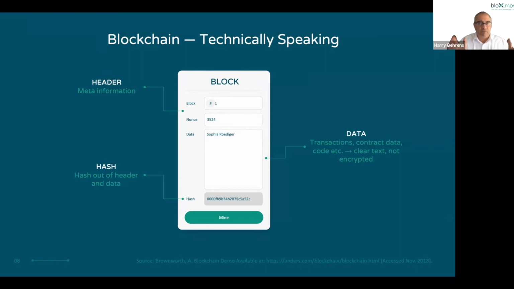Think of it as a piece of paper or something you enter. It has a number, serial number. From block 1, the Genesis block, it's really called that way. Then it has a nonce, think of it as a random number, but a number which you will know is unique. And it's a number that will somehow be relatable to time. Then you got the data. Just for readability purposes, we put names and very simple numbers in the example to follow, but normally you would see a transaction here. So for instance, Harry sent Asma 10 euros because Asma gave Harry a book. That would be an industrial blockchain kind of transaction.